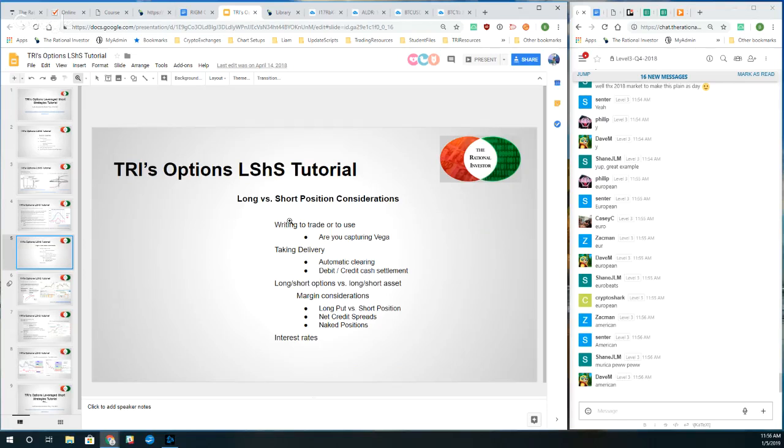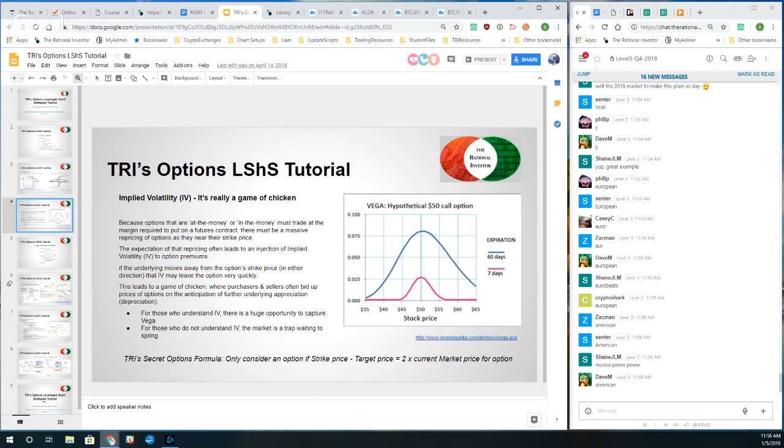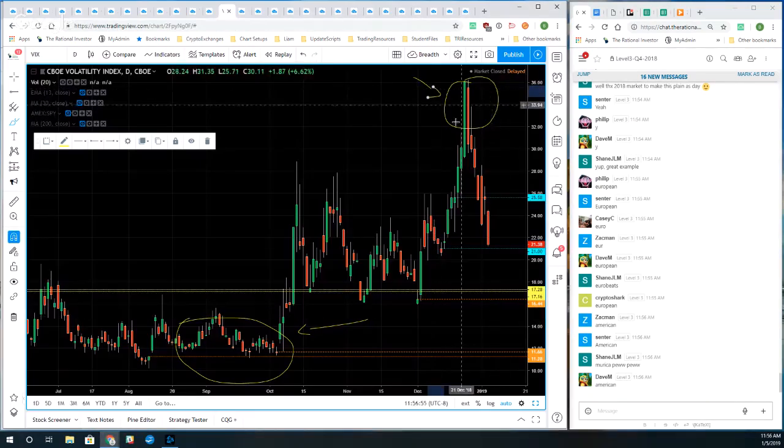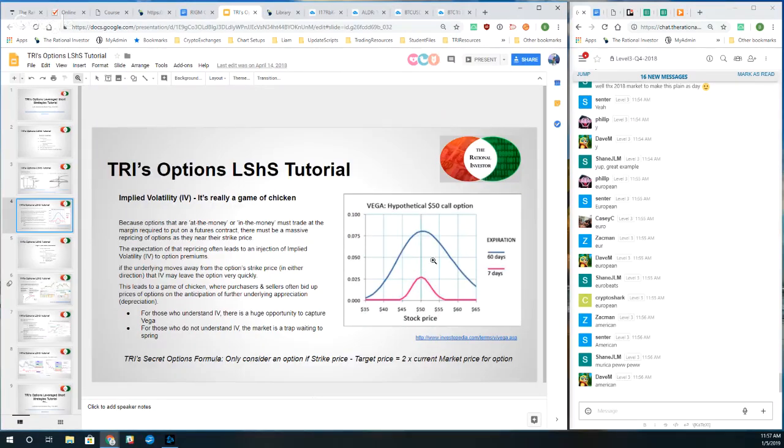First and foremost, we talked about this just a moment ago. If I'm a writer of options, I want to concentrate on high implied volatilities. I want to write options up here. If I am a buyer of options, I want to buy options with a low implied volatility. You could make the argument that one way to see that is through the sensitivity of options. In essence, if I'm a writer of options, I want to capture what they call vega, right? I want to wait for the option to become nice and frothy, with people bidding up like crazy for the options, the options all hopping around, lots of volume. Those are the kind of options I want to write.